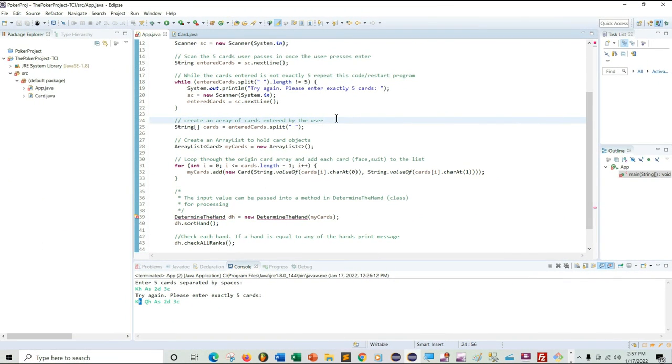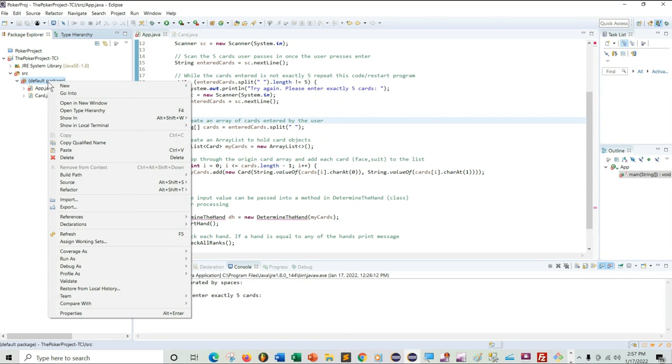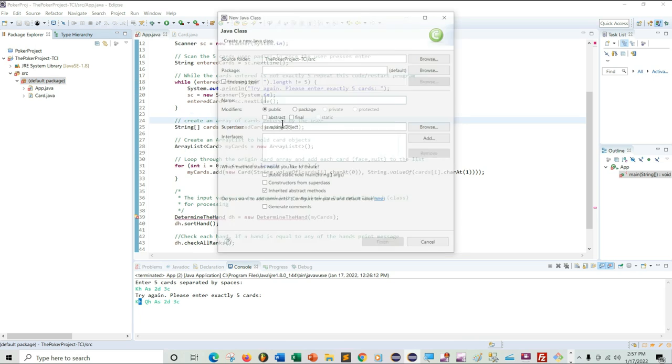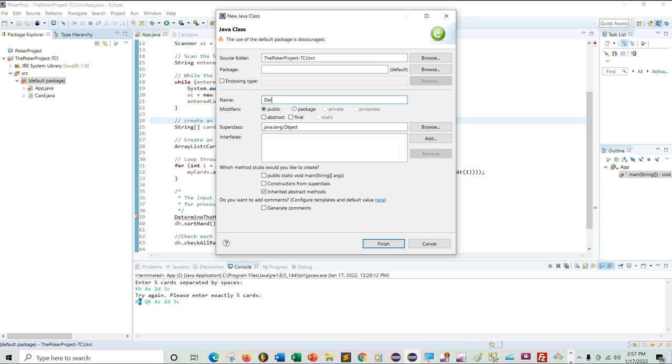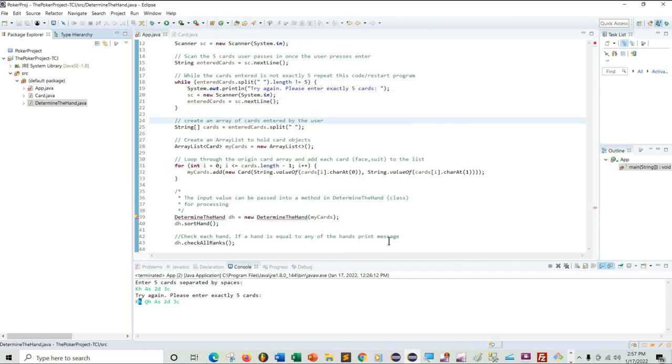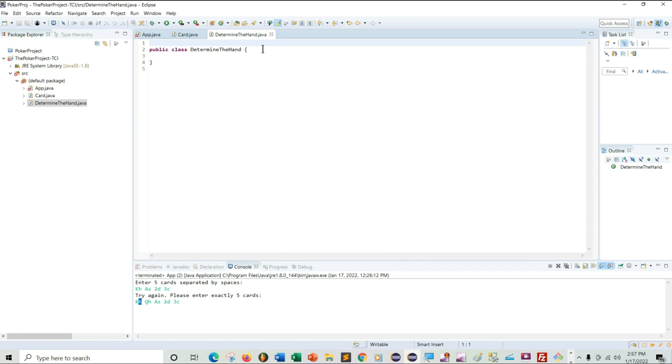All right, guys, so what I'm going to do now is create the class DetermineTheHand. So I'm going to go ahead and create a new class, DetermineTheHand, and click finish. Basically this class is going to consist of functionality for determining the hand ranking.